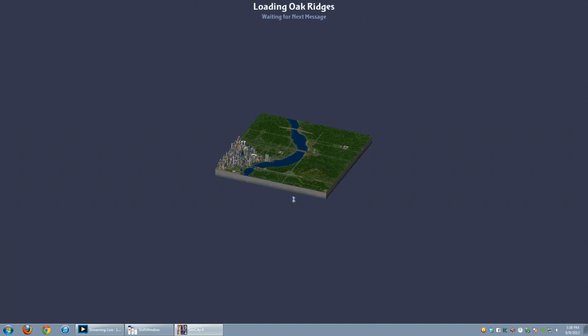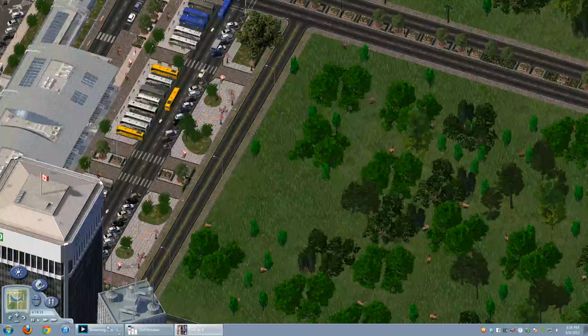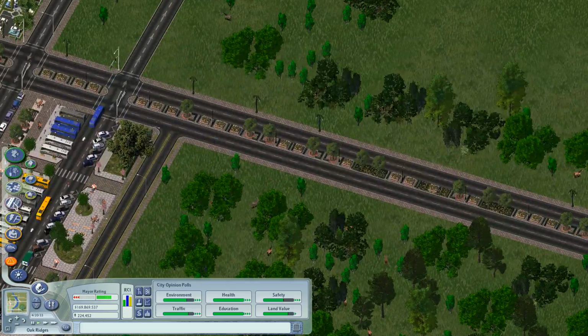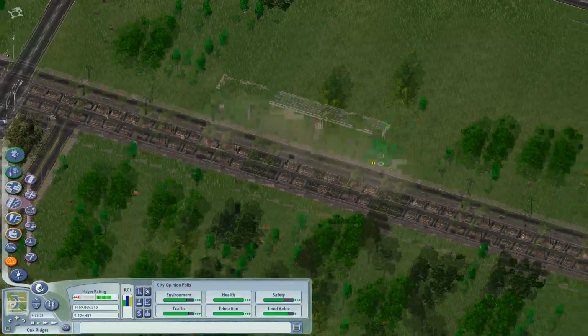Waiting for next message. Just waiting for it to load. But I have a solid state drive, so it loads pretty quick. Yeah, there we go. So I'll get rid of this taskbar. Try and drag some elevated rail, see if I fixed it. Yep, that is exactly what I wanted to fix. Excellent.